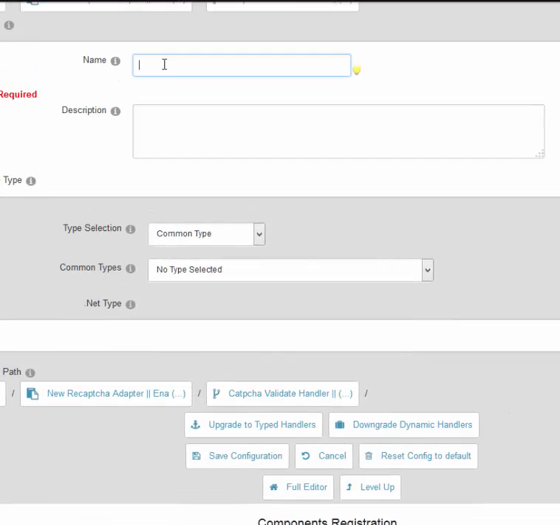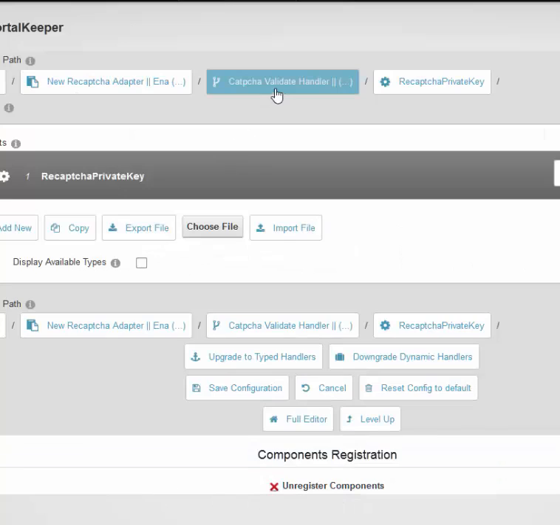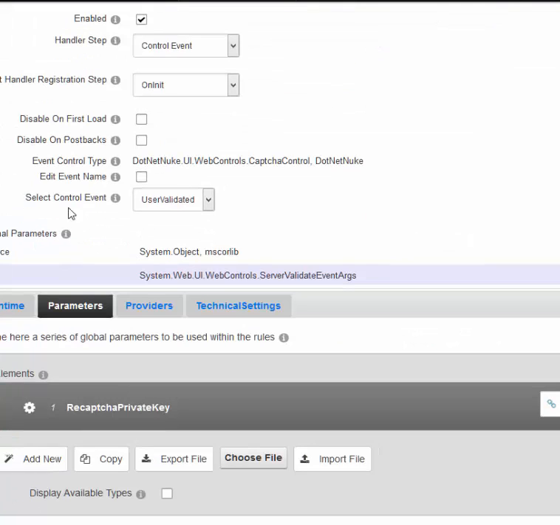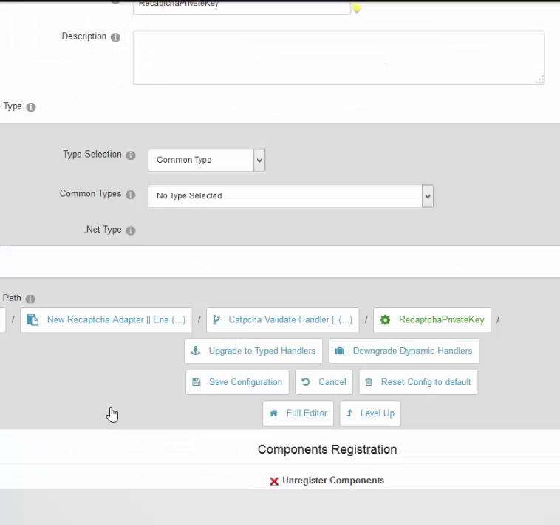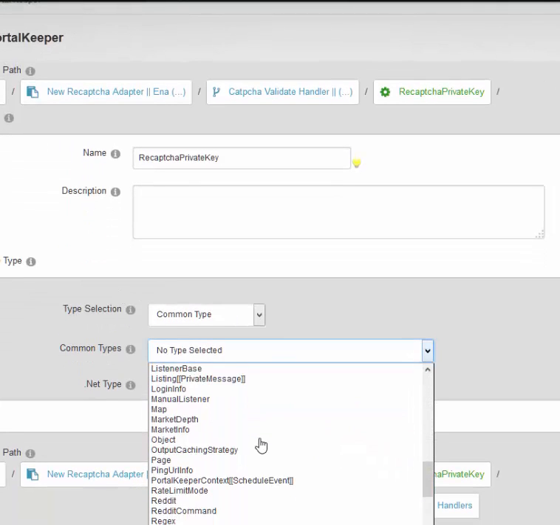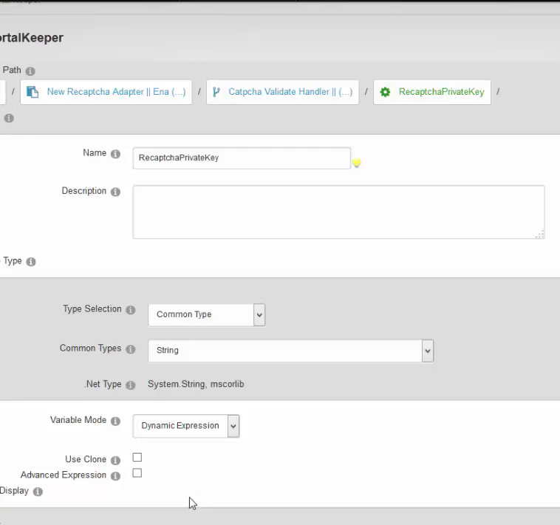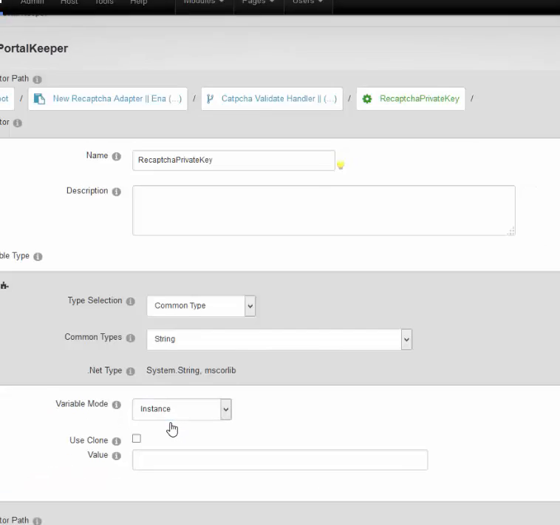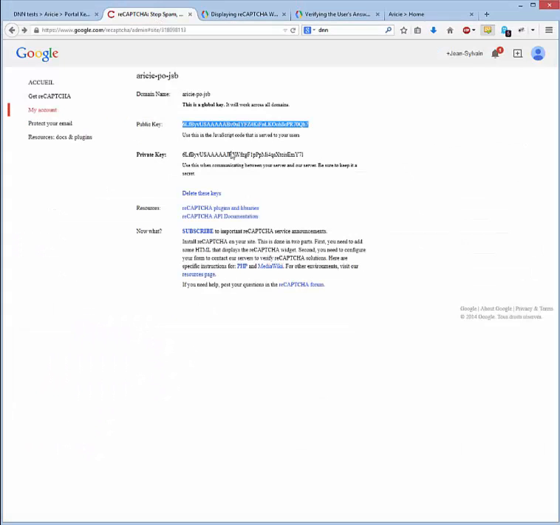So let's name that Recaptcha private key. And let's actually enter the value. So it's a string, wanted instance, and here's the private key.